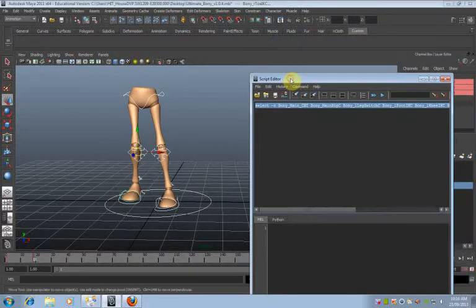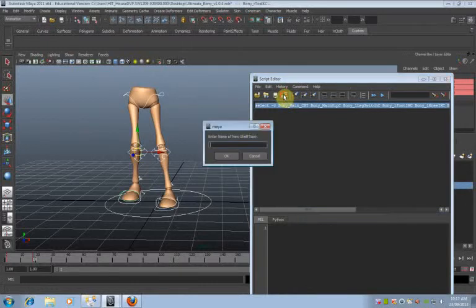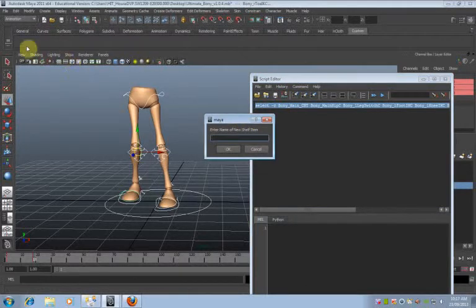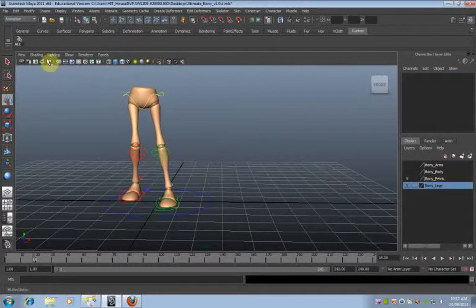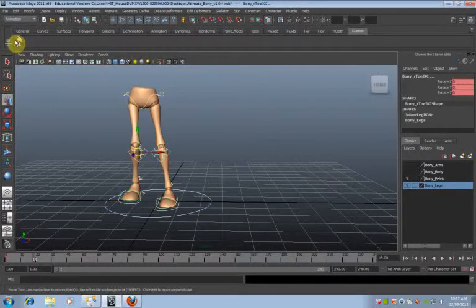Now this is going to be a real time saver: you can use this button here, this little button with a little red arrow on it, and what it does is it will create a button on this shelf here. So I'll just call this one all, selected as a Mel script. And now, whenever I want to select everything in my character, I click on this and it does that. It repeats that command. And that works with anything, by the way, in Maya.